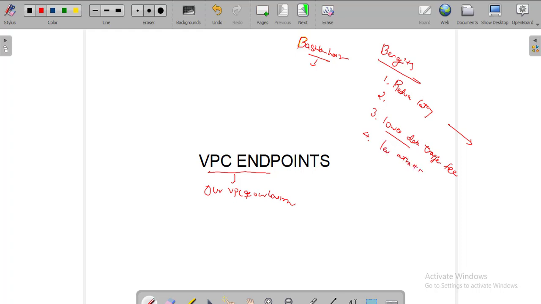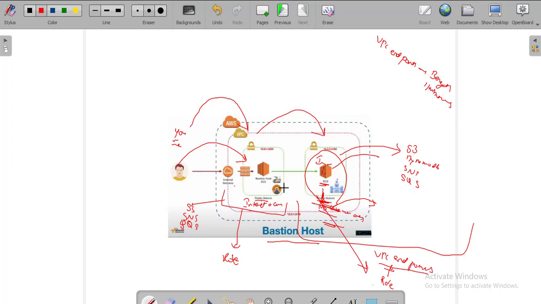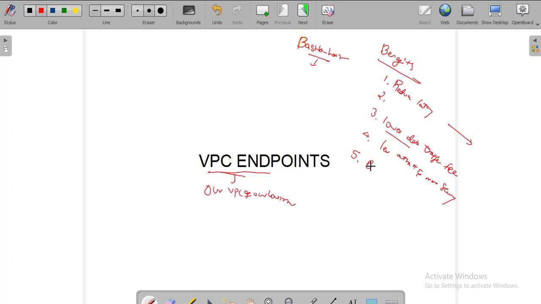Another is fewer attacks and more security by using AWS VPC endpoints. Another thing is better compliance, maintaining standards as per company regulations. These are the benefits of VPC endpoints.